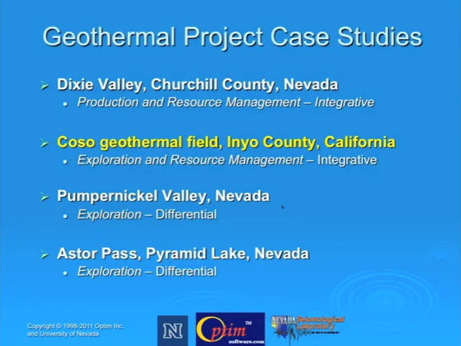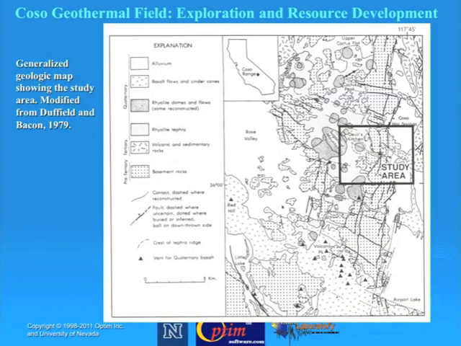Okay, let's move to the Coso geothermal field in eastern California. One of the more productive geothermal areas in California. So we're out here just east of the Southern Sierras, and we're looking at a magmatic geothermal area. Lots of relatively recent cinder cones. And the study area is up here in the Coso Hills, and that's where the geothermal resource is. Faulted Quaternary volcanics are what we're looking at.